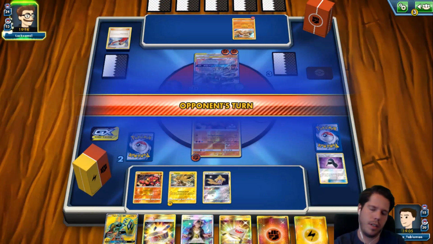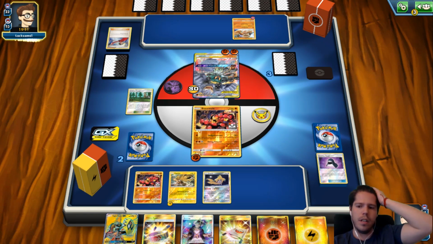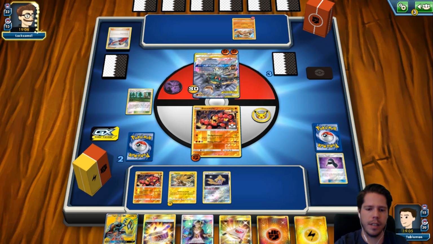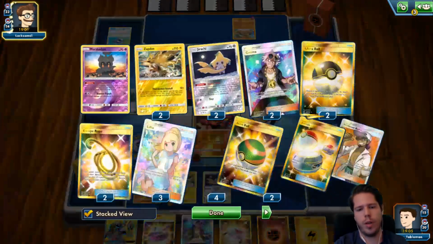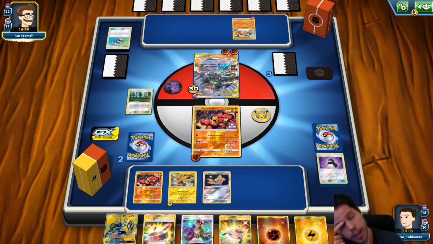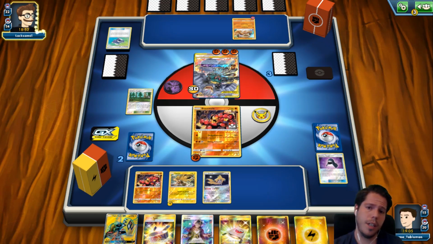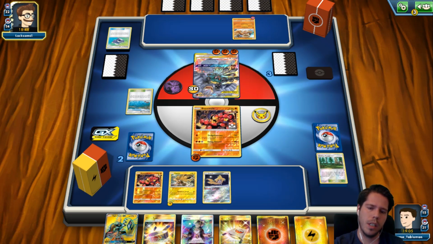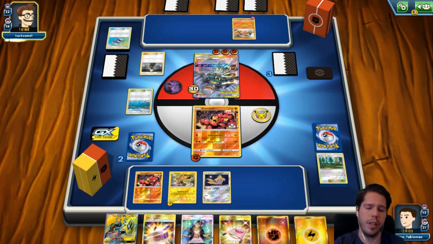Measly 30 damage. 3 energy, that's 150, 180 damage right now that I am dealing. So still a long ways to go. I need double Electro Power to actually be able to get a knockout here. I've only used one, so not completely out of the question. Well, it is, because I would need to top deck it. There's the energy, which is going to be fine. 4 energy now means I'm up to 230 damage, 240.